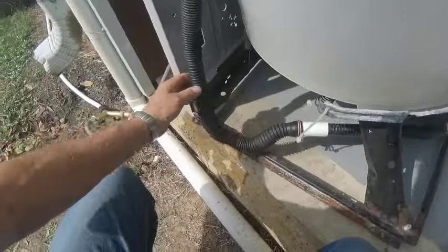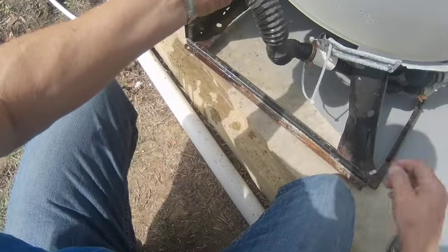This thing is just eat up with leaks. Leaks here.